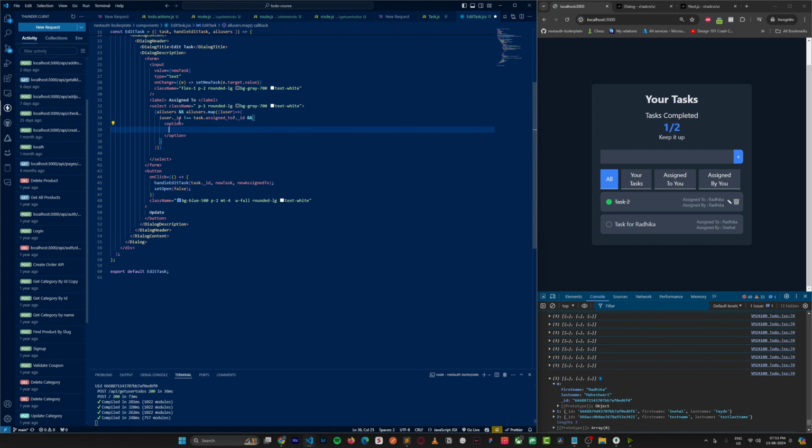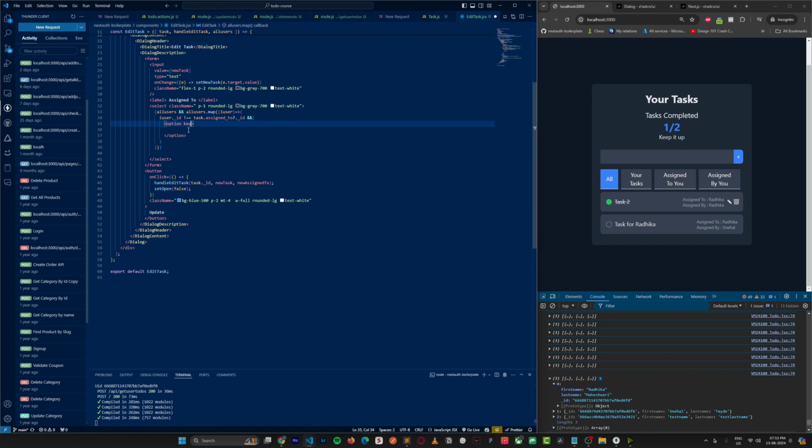So what this means is that the user this task is already assigned to, I don't want that user here. For example, if this task is already assigned to Snail, I don't want to show Snail in that particular list where I am mapping this. That is the only thing it is doing, so you can just ignore that.